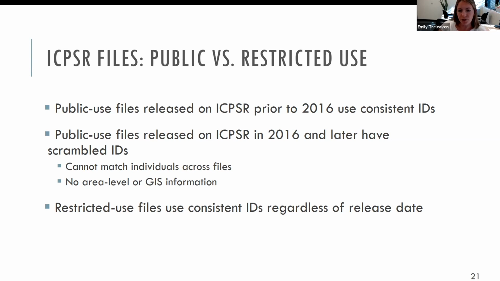Only restricted use files include area level or GIS information to protect respondent confidentiality. Restricted use files use consistent IDs regardless of the release date, so the same individual or household will have the same unique ID across all restricted use files. And again, for the public use files, I want to reiterate that the IDs depend on the year that the data was deposited with ICPSR, not on the year that the data was collected.